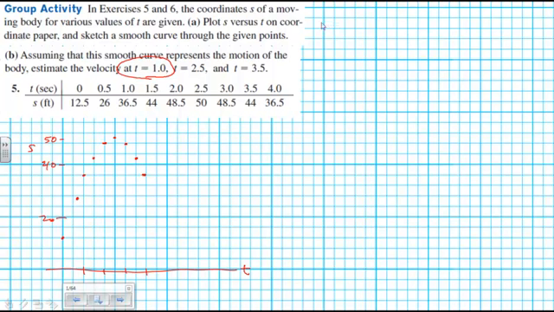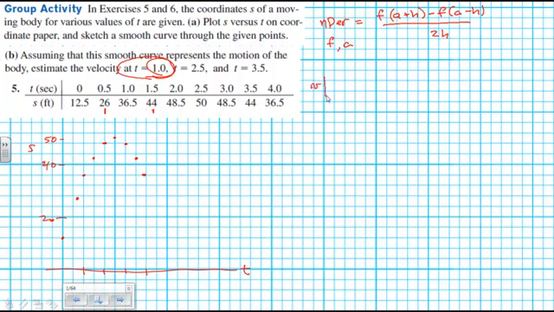But probably what's better is to go back to that n-deriv definition, where we say, if we want an estimate of the derivative of the function f at a, then maybe we should take f of a plus h minus f of a minus h, and then divide that by 2h. What that means in this case, if we want an estimate at 1, is maybe we should look at the values on either side of 1 and do a secant line slope between those.